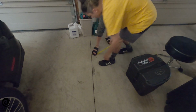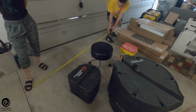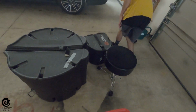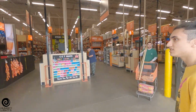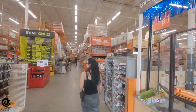All right, peeps, it's time to do some stuff. You want to do 8x8? Yeah, 8x8. That would probably be easy to find. As long as we can have the walls individually and then have them attached somehow, that's all we need. They can't be permanently connected. We are going to need a flat cart. I have a loose concept of how we're building this. You seem to know more, so.